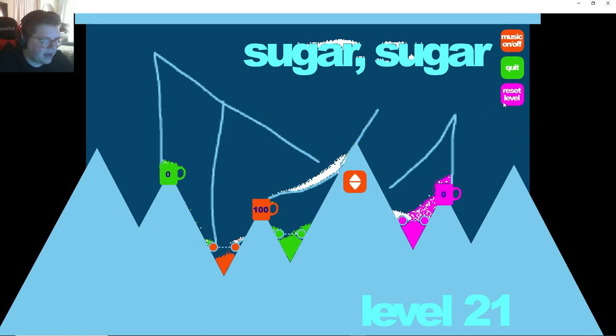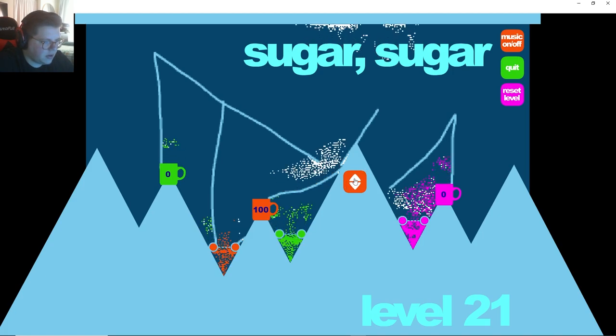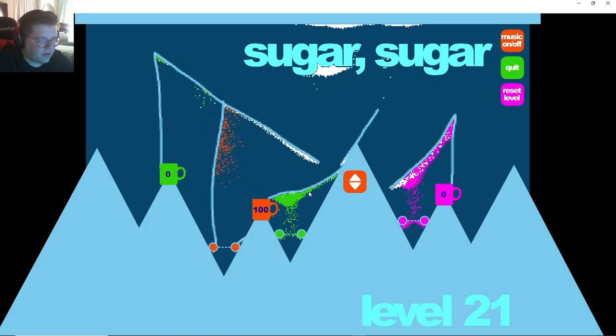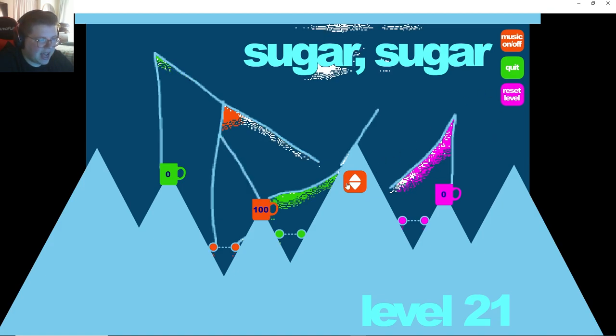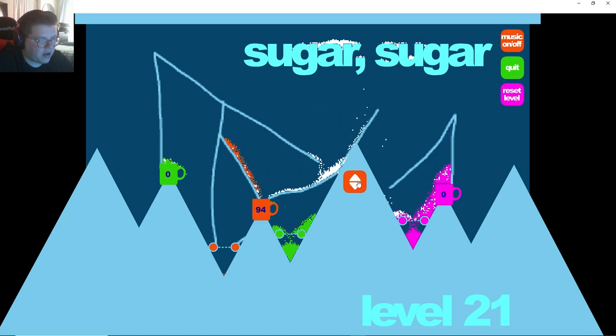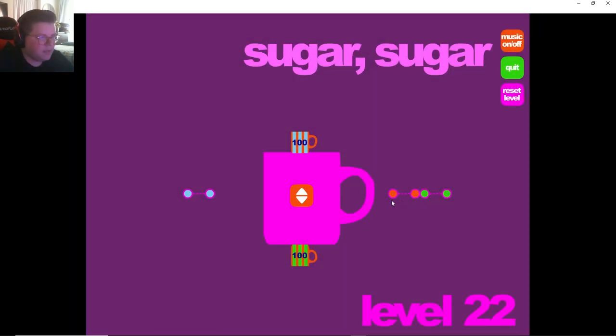So if I do that... Okay, now... I think I have enough orange now. That should be enough orange. And if it's not, I have to redo the level essentially because I just blocked my path off. We're good, we're good. Okie dokie. Woo! A little tougher.